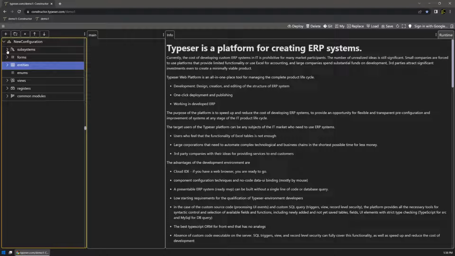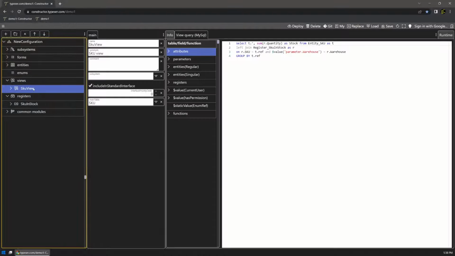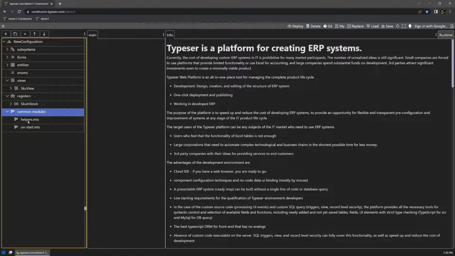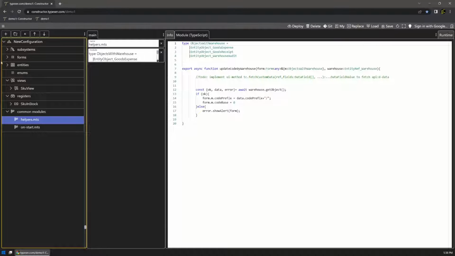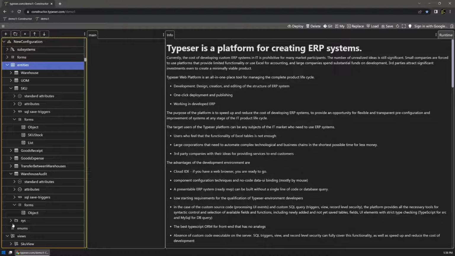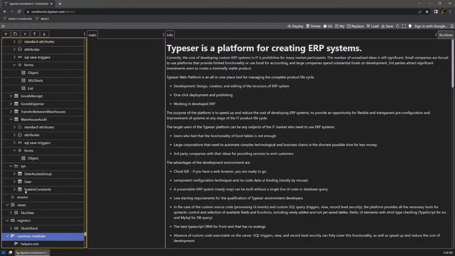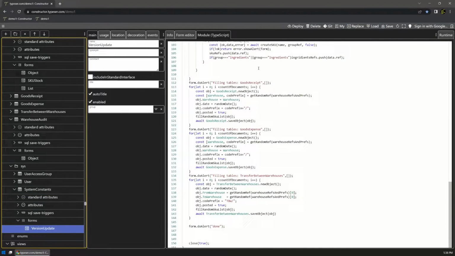The demo includes only a small part of all the features of the platform. However, I hope that my main goals will be achieved. You will be able to evaluate how fast the development of ERP systems can be, and the TypeScript platform is capable of building a complex ERP system.